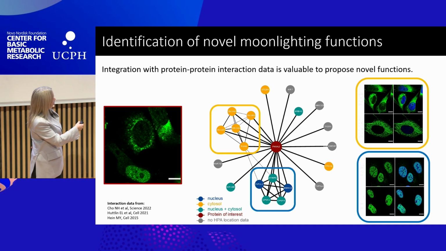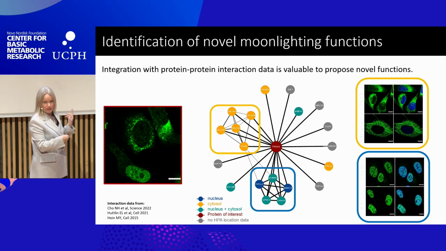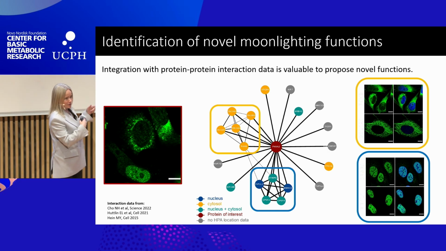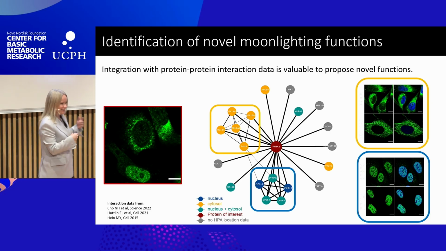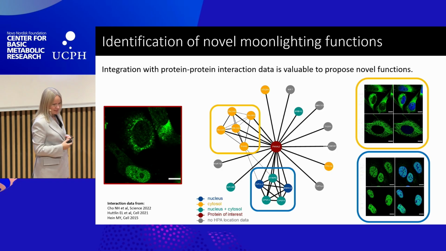But we also see this pattern here, this cluster, and these proteins have a very similar granular nuclear pattern as this cell. And it turns out that all of these proteins are involved in RNA processing. So based on this, we would hypothesize that maybe this enzyme has a secondary function involved in RNA processing in the nucleus. But of course, it takes a lot of time to do this for every single enzyme, so we want to figure out a way to do this at scale.